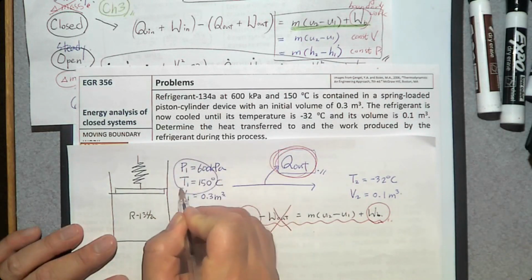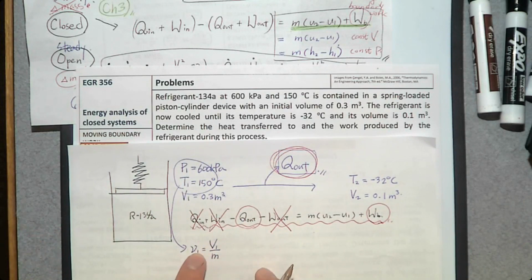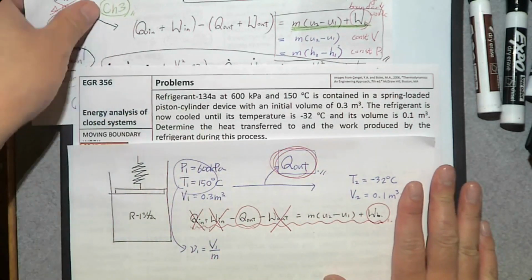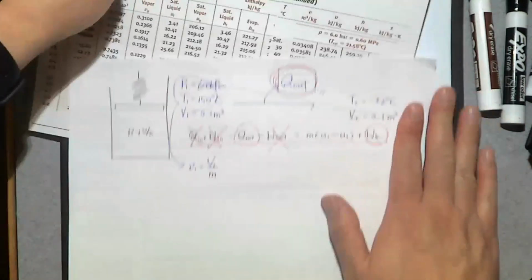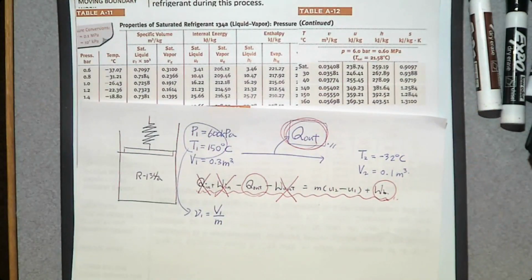So if you know the specific volume, then you can calculate the mass, right? Specific volume v is actual volume V1 divided by mass, and we already know V1. If you know lowercase v1, you can find mass. So that's our plan. So let's do that. To do so, we need a table. So let's find this v1.